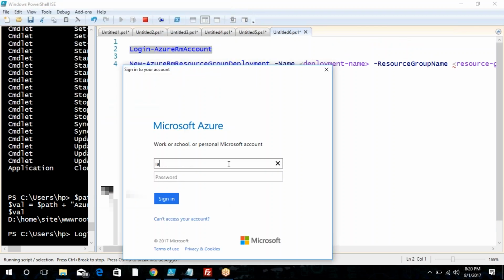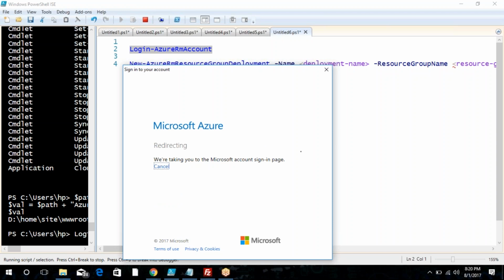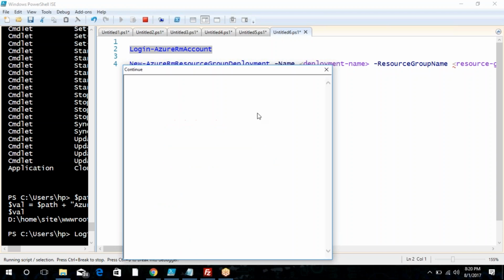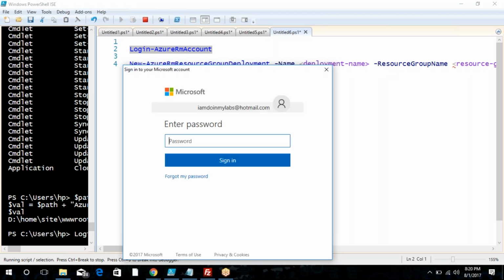I am doing my labs at hotmail.com. Let's see how that goes. Alright, let's sign out and sign in differently. Alright, let's go, password.